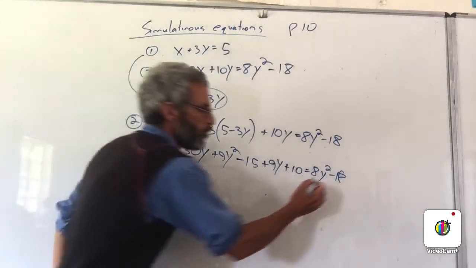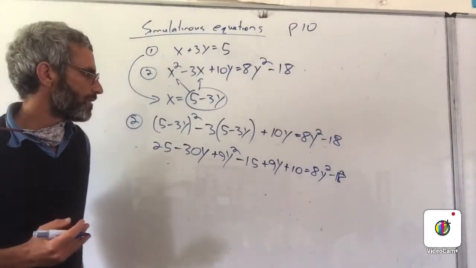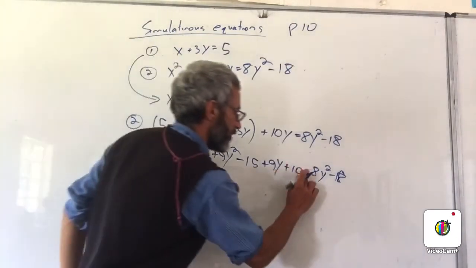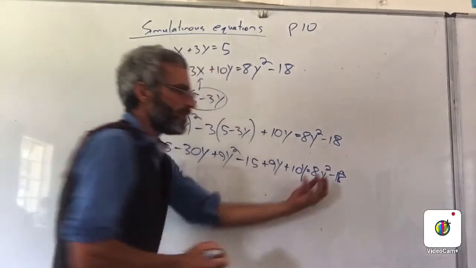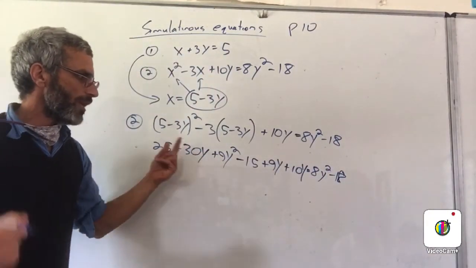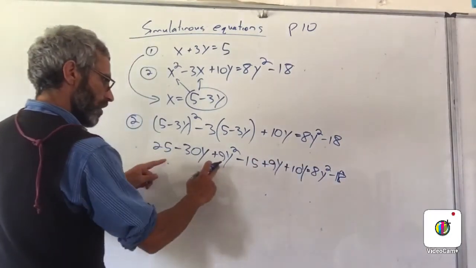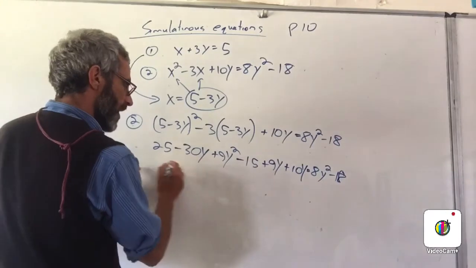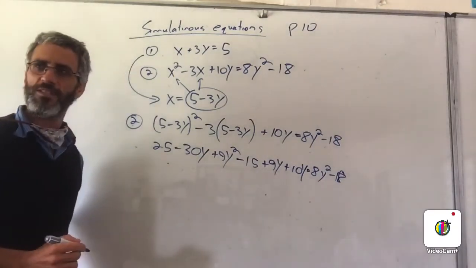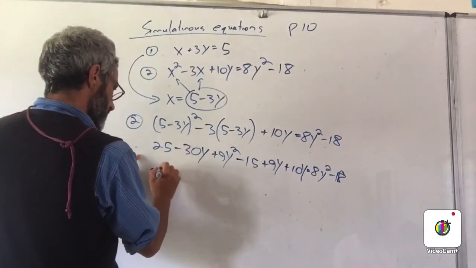So we need to do two things. We eventually need to move everything to the left. I forgot what? The y. Thank you. We've got to move everything to the left, but we also, like you said, want to add things together. So let's do it in two stages. Let's just sort out this side. So I've got 9y squared.